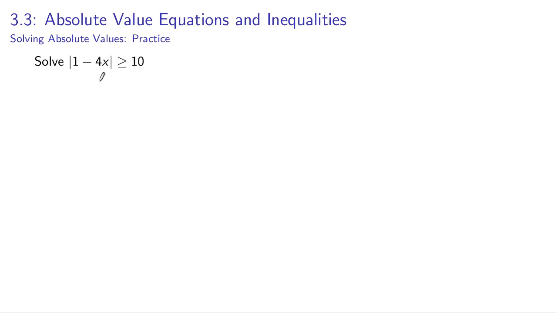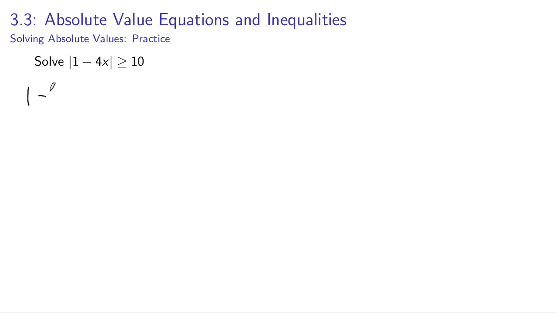Now let's solve this inequality. Again, these are more complicated than we would want to do with the geometric solution. You can do this geometrically using substitution. So you can replace 4x with z and think about the distance from z and 1, and then going back and substituting back in. But for this example, let's again do it algebraically. And again, as I pointed out last time, now we have greater than, so this will be an or.